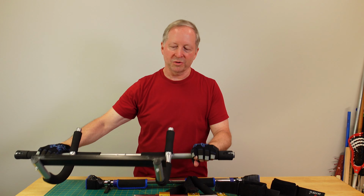I've been doing up to 3 minutes a day working out. And I started out at 3 1-minute intervals. Let go, walk around, shake the hands out, maybe do some other exercises. 2 or 3 minutes later, come back, grip up again, and do another minute.